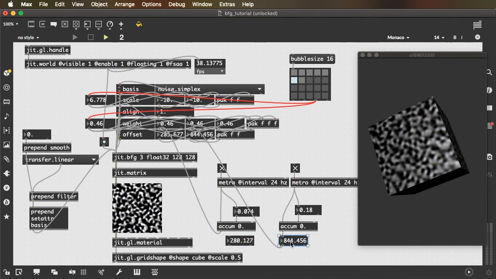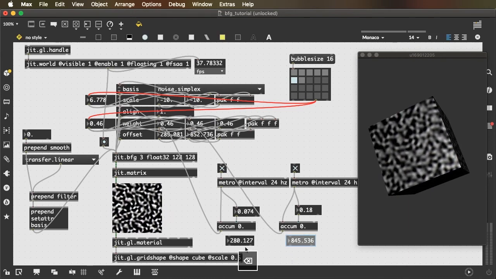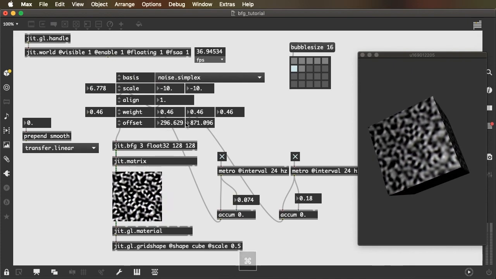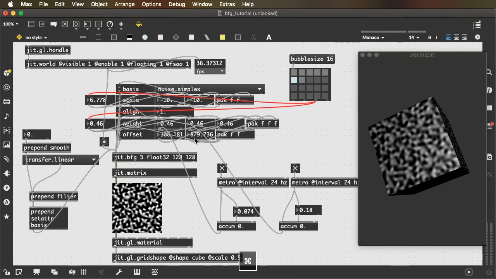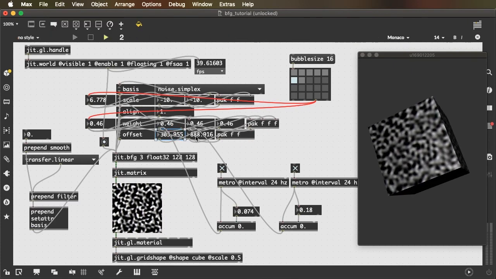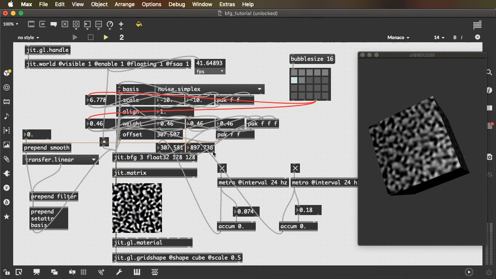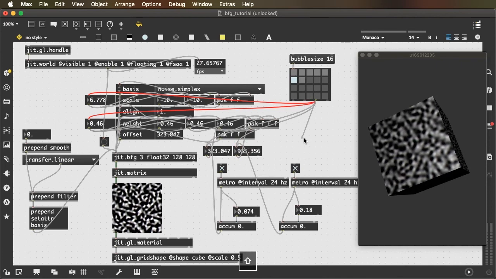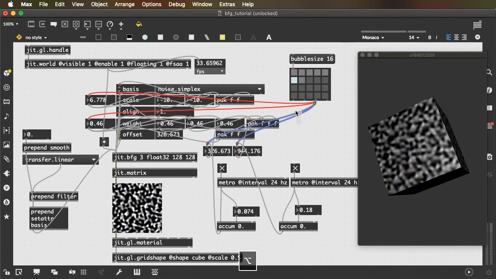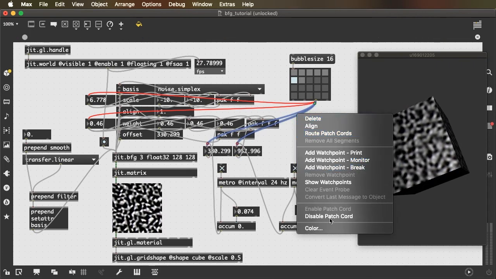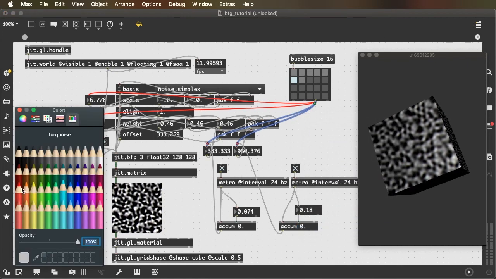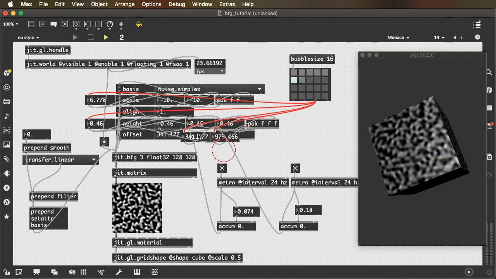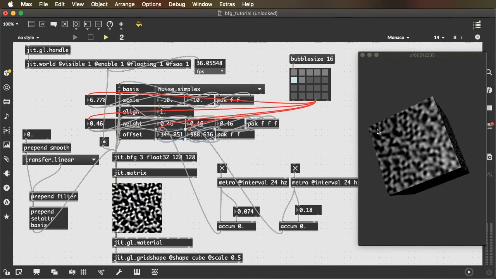Click, hold down Shift, drag, and delete them. Because we don't really need them, we're seeing the very same values here. And since we're seeing the same values here, we actually should specifically exclude these two as well. So that they are not saved with the preset.